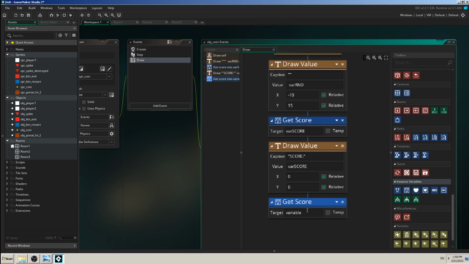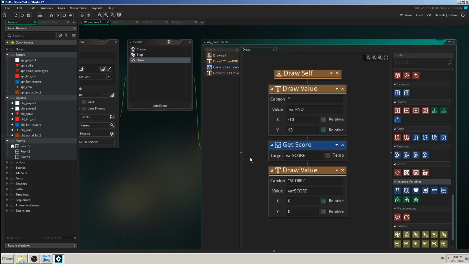By default, that's some variable which is already made by GameMaker Studio. It's pre-made in the game, and it's 0 from the start. The default value is 0 for get score, just don't forget that. And that makes sense to me, at least, that your score starts with 0.